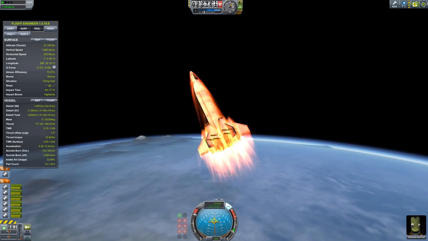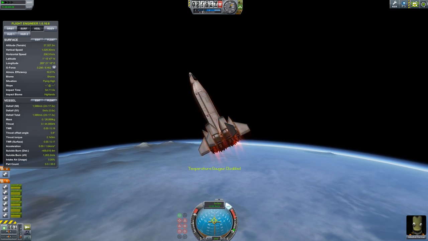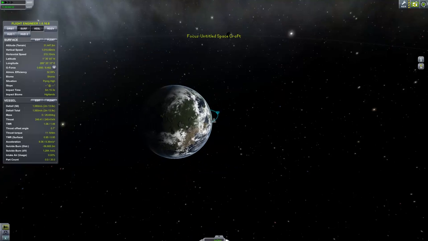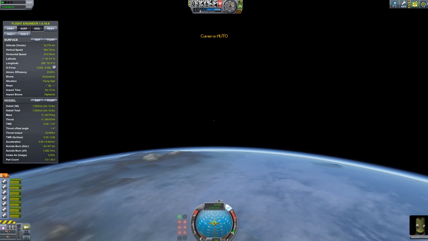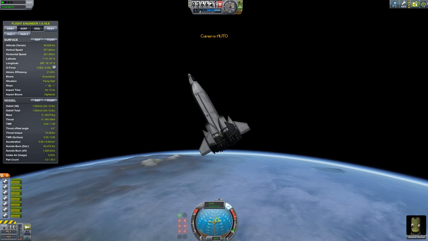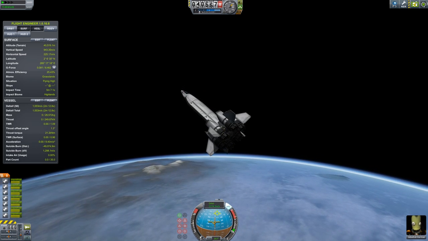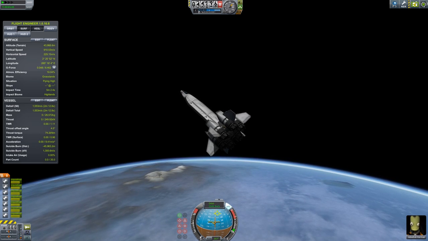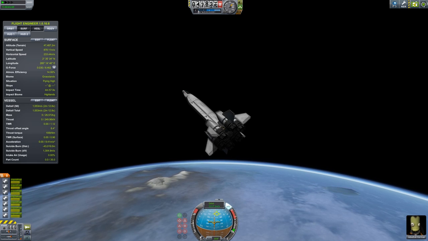Alright, so that's getting really nice. And I need to disable this. Start my Poodle. And here, okay, I need to stop this for a second. I'm going to start moving sideways so that I can start getting to that orbit. And because I have, look at that, 1500 delta V left, I can easily get into orbit right now and it will not really be very difficult.